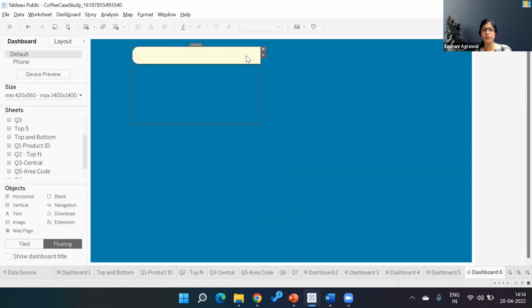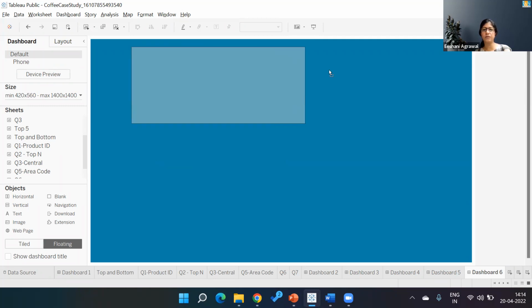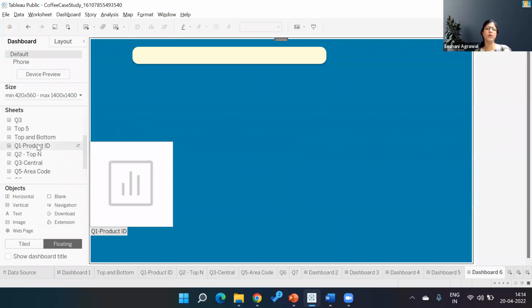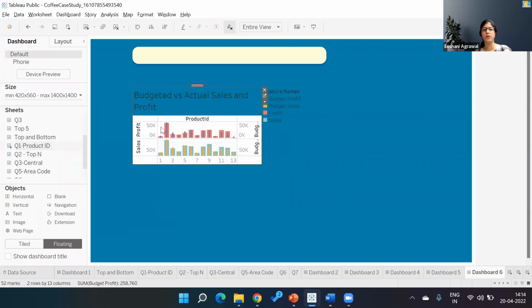Fit image, we can remove it, and then we can increase the size and width to see how it is going to be there, and then we can design our entire thing out over here. Now once this is ready, then again you can do the same thing. You can keep dropping your charts and the visual gets created. So this is a second way of doing it.